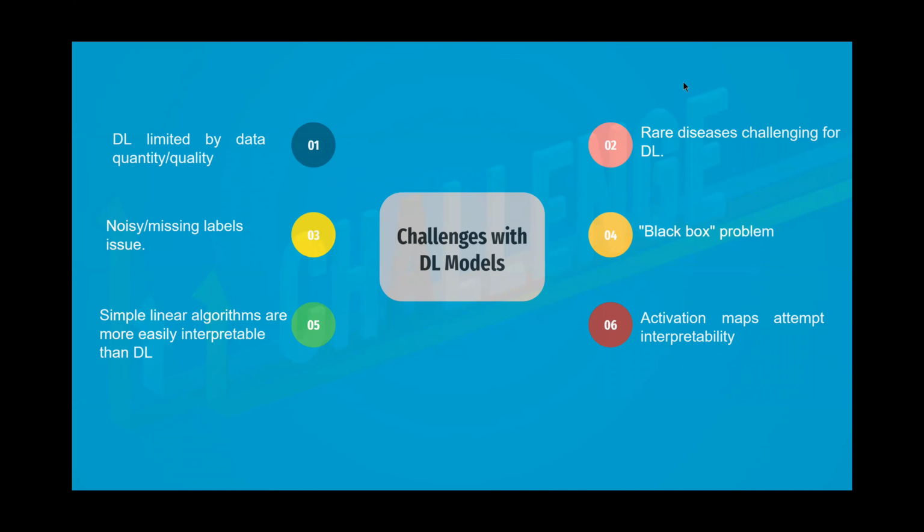Coming to the challenges, deep learning has great promise in ophthalmology, but it has some limitations as well. One of the challenges is the quantity and quality of the data. It can be especially challenging when developing models for identification of rare diseases, where datasets may not be readily available, and datasets are not always accurately labeled by human graders, so there is always some error in performance. One of the major drawbacks of deep learning is the black box problem: it is not exactly clear where features are identified or how they inform the model output. Next slide.